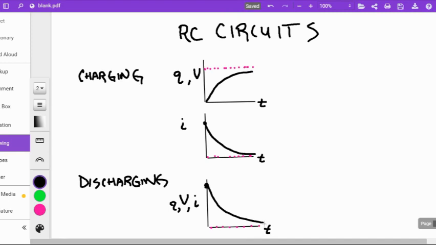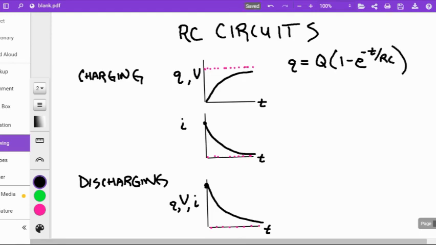So what I'm going to do is just tell you what the answers are first, the functions, and then I'll derive them for you. All right, so in the first one, if we come up to charging, we're going to say that the charge is going to be some function of time, and I'm going to put down that that function of time is going to be equal to Q times 1 minus an exponential to the negative t over RC.